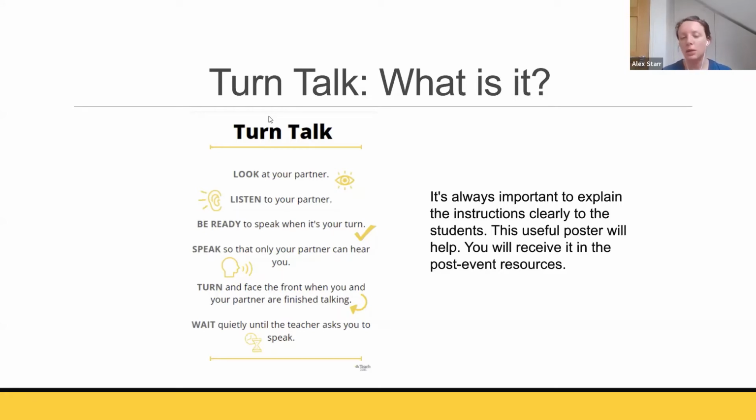Now, it might be that you end up giving them some extension tasks, because you don't want them to sit there for a few more minutes whilst everybody else is continuing their work. So in order for them to wait quietly, you might give them an extra little task, not more of the same, maybe something a little bit different, with the understanding that it is extra work. So don't worry if it's not finished by the time we finish the original task. So this is a useful poster for instructions for your students.